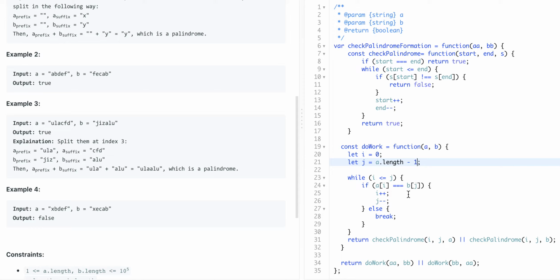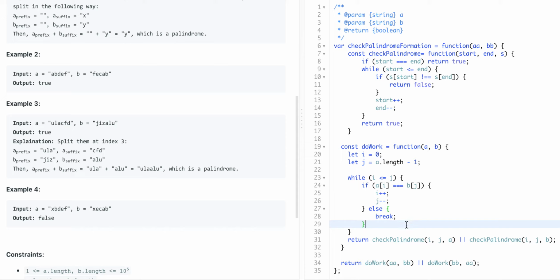If a[i] equals b[j], we increment i and decrement j. If it's not the same anymore, we break, and then we check if it's a palindrome. But you can see here, we need to do the check on both A and B, because we could use A as the prefix or B as the prefix, so we need to do both.